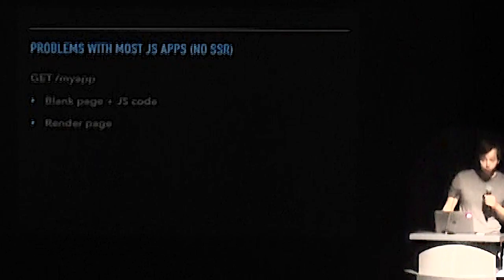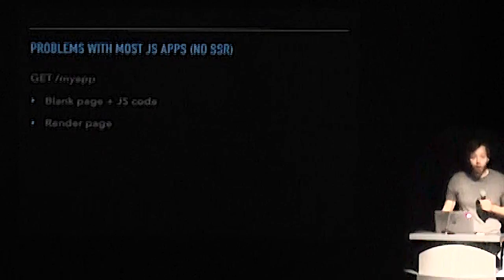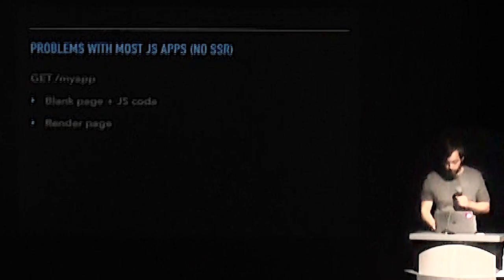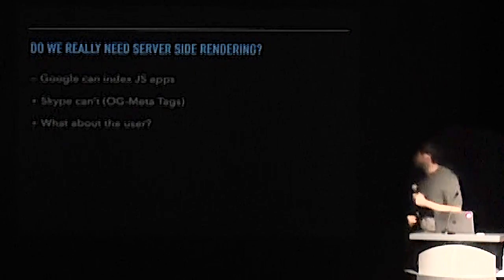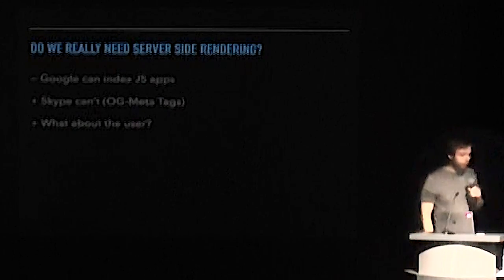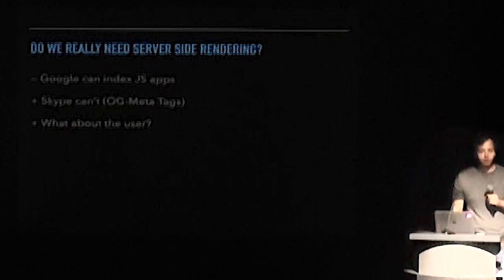But there are other user groups on the internet that depend on your server serving HTML and not some encrypted JavaScript code. One example is Open Graph. Many services who want to provide rich snippets for your page, WhatsApp, Skype, Facebook, they need Open Graph tags, and only some of them are able to index these Open Graph tags or the title of your page on the client side. So saying Google solved the problem of server-side rendering is not really true.